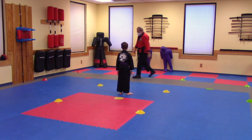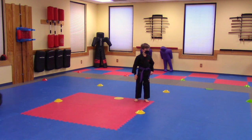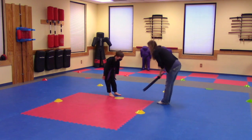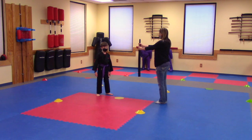All right, now you are going to need your helper for this next part. Ask your helper to come on out with the padded sword. Very good. Face your helper. Get in. Helper, would you fold the sword out, hilt up toward the ceiling, please? All right, Braxton, left foot out in front.